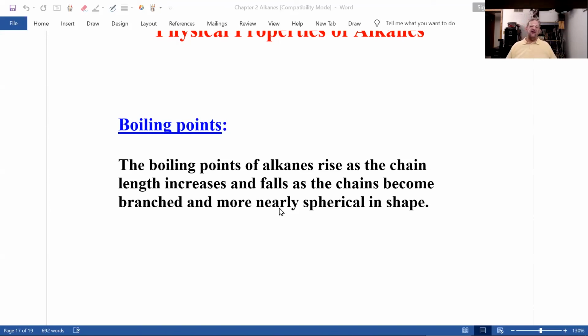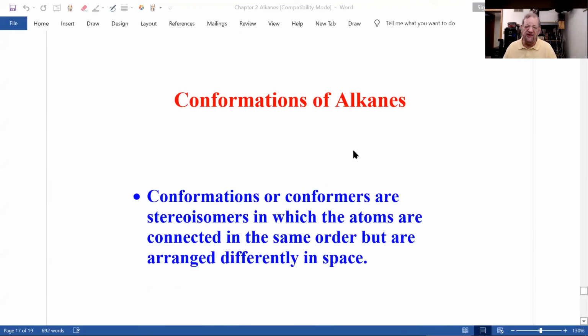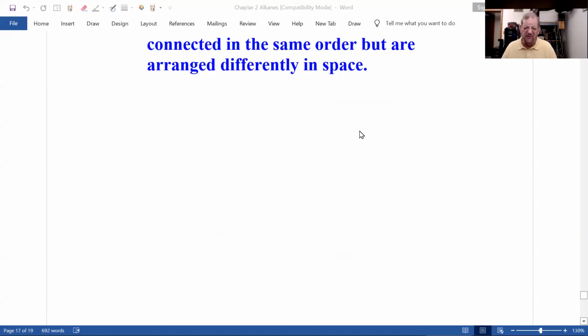I'll never ask this on a test, but I've heard that certain entrance exams with an organic chemistry part ask this question, which in my mind is stupid, but it's still good to know. I would never ask it on my test or final. The more carbons, the higher the boiling point. If you have two isomers, the straight chain always has a higher boiling point than the branched chain. Switch is still off. You can have what's called conformation or conformers. This still is with 3D. I don't have my models, so I'm just going to skip it.